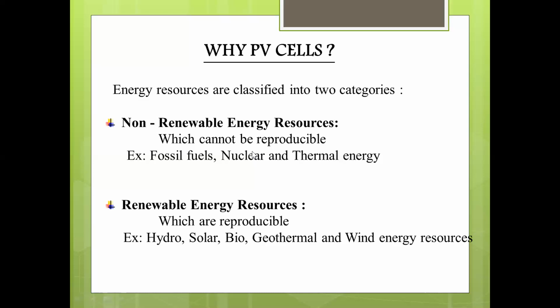What are those alternative sources of energy? Renewable energy resources. The energy resources which are reproducible as a part of a natural process are called renewable energy resources. Example, hydro energy. Hydro energy means production of hydrogen fuel by splitting of water. H2O we are splitting into H2 plus O2. H2 is hydrogen fuel. This hydrogen fuel can replace petrol, diesel, kerosene. Already it's proven. Its synthesis or production is very easy.